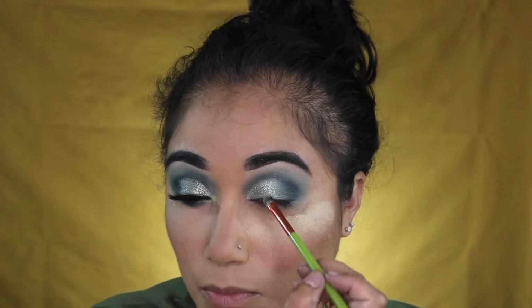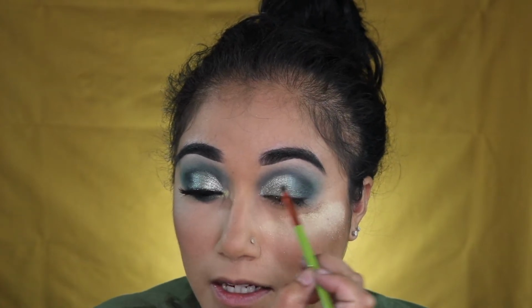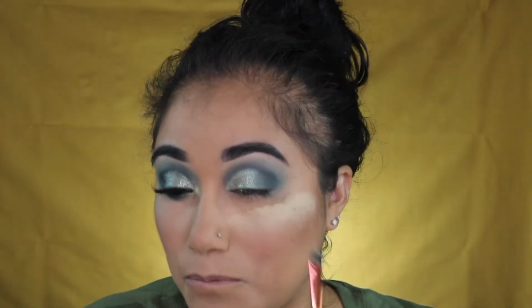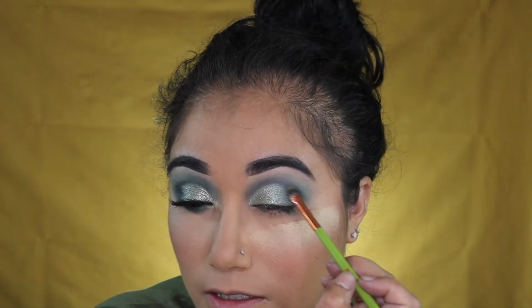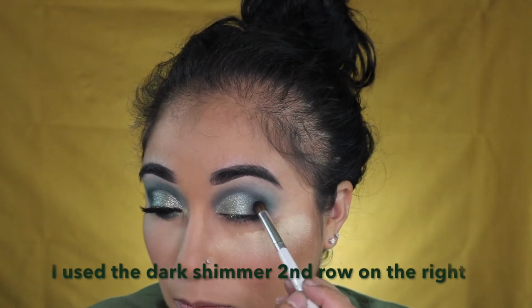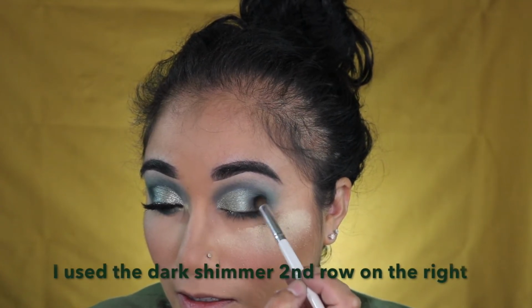But I'm not going all the way because I want to leave it with some of this shade right here. I'm just going to kind of go over it right here. Actually, I'm going to go in with this dome brush. It's just a cheapy one from e.l.f. And I'm just going to stamp it on right here.